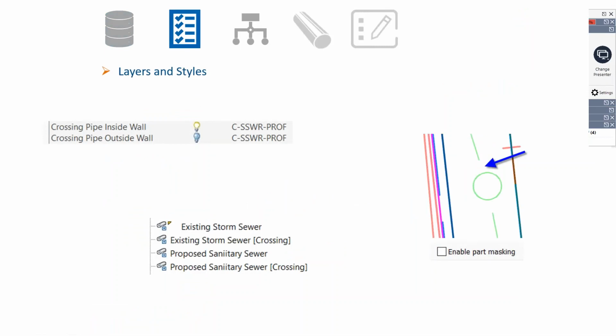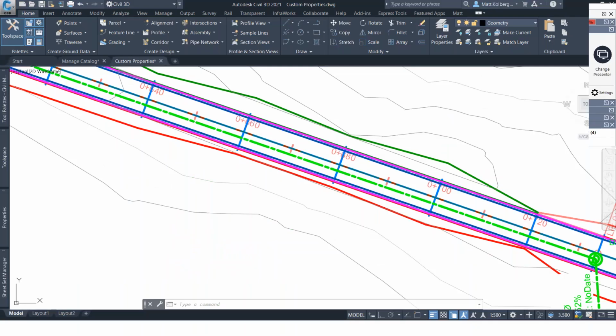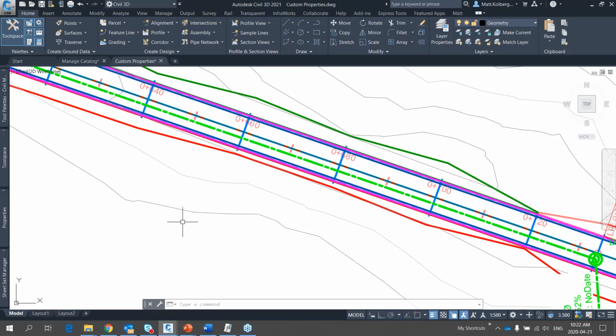Parts lists. A parts list is composed of several different things. First being layers and styles. You have pipes, you have structures. There's styles for both. And there's potential layers for both as well. And there's a little sort of gotcha I'm going to show you in a second.